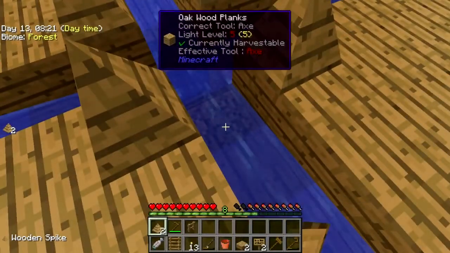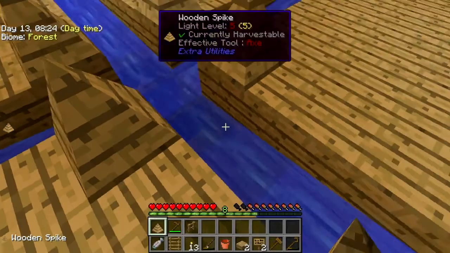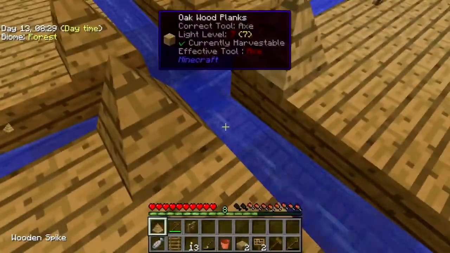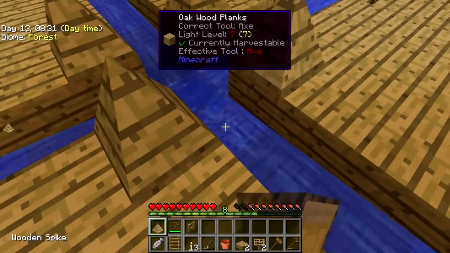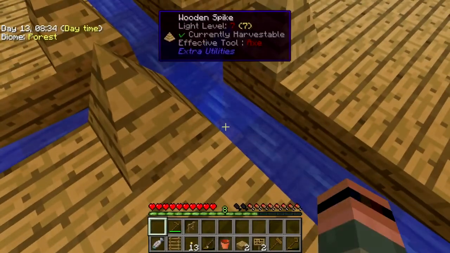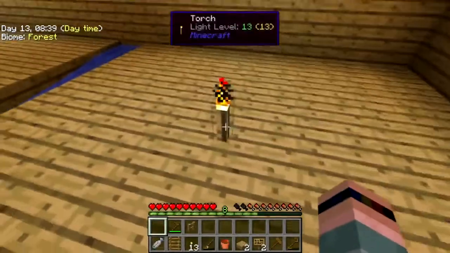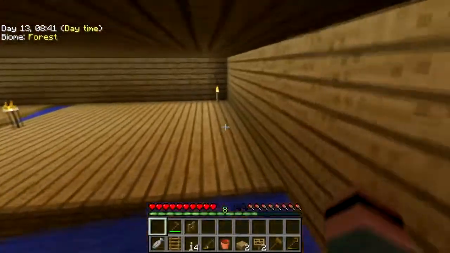So eventually I'm going to upgrade these spikes to iron, or possibly diamond, if I end up with more diamonds than I know what to do with, which is a good problem to have. Alright, we'll start busting out torches here, so it's going to get a little dark. Bear with me.